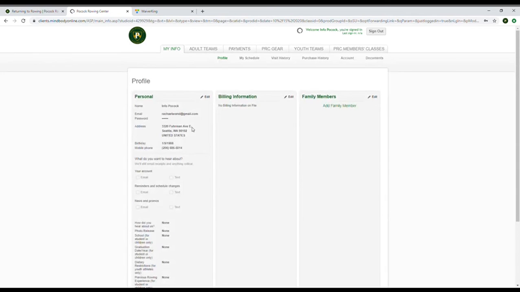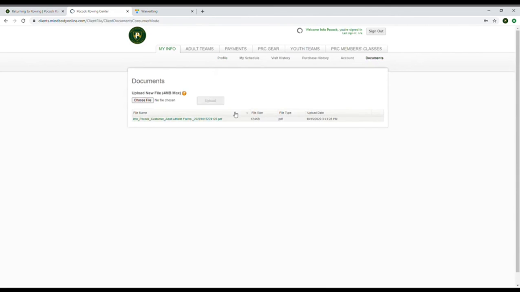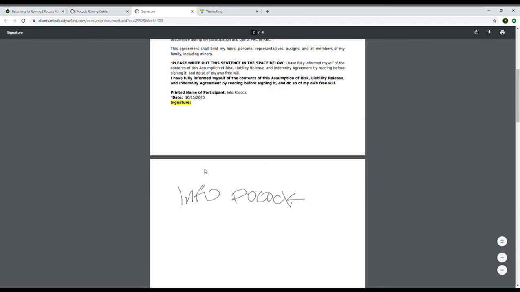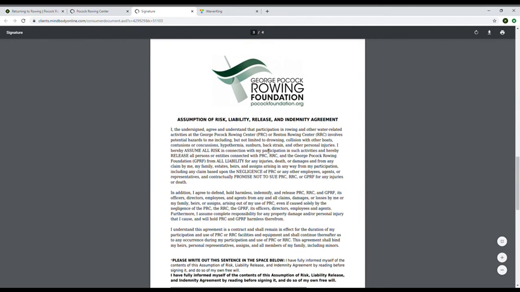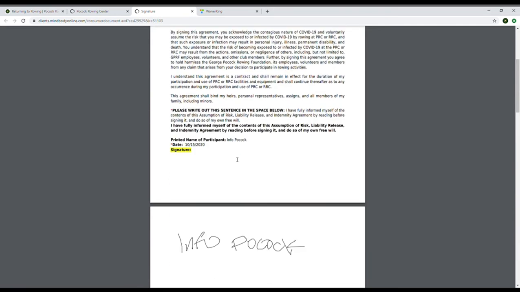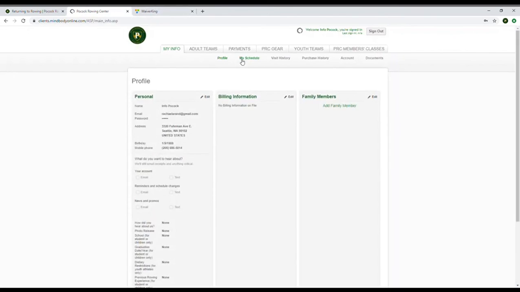If you go to the personal part of your profile, you can see all your information. If you wanted to add a credit card, you can do so in the center here. If you wanted to add a family member, you can add them on the right side. To view the documents that we just created and submitted, you can hit Documents and then select the one that you'd like to look at. You'll see the date, as well as your signature, our emergency contact, everything that we just signed, you'll see a copy of it listed under Documents.